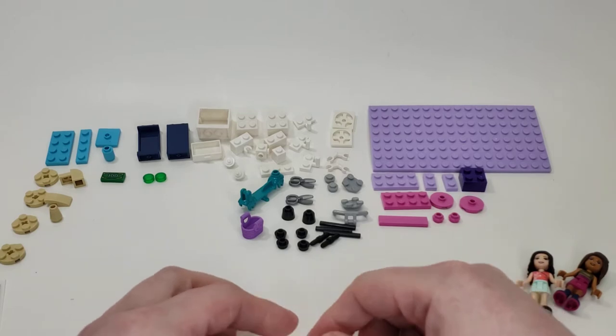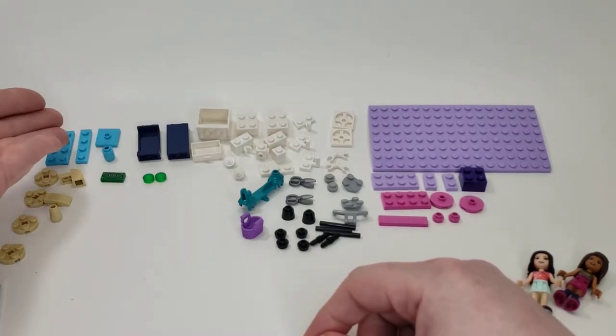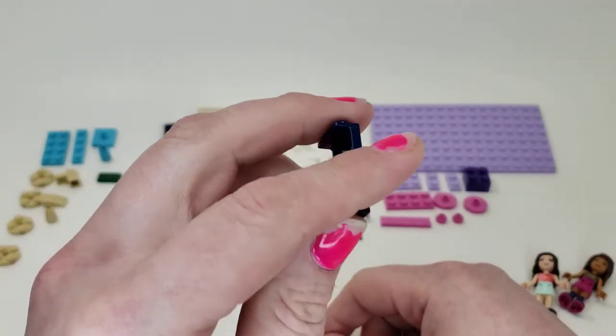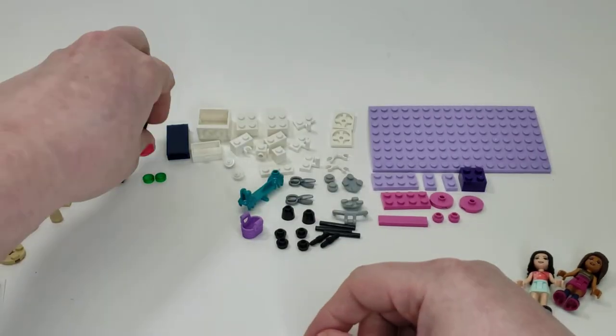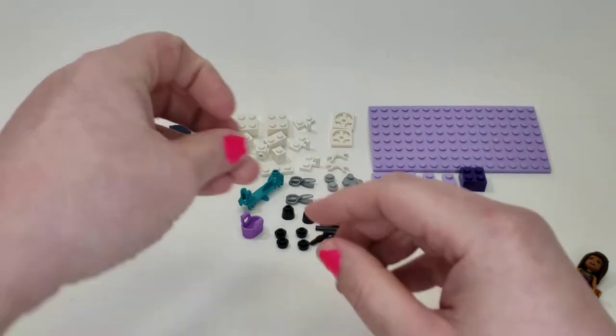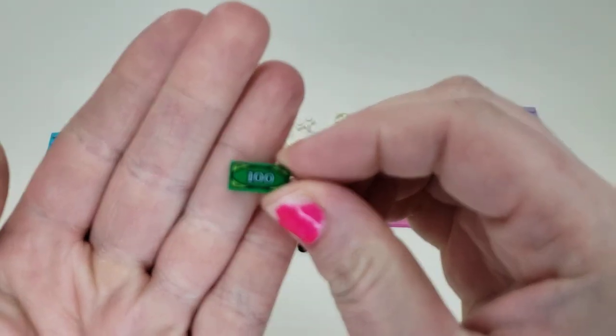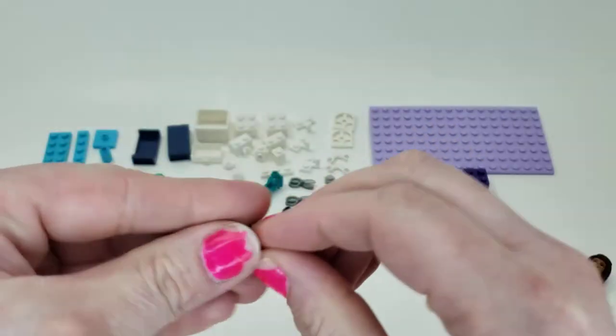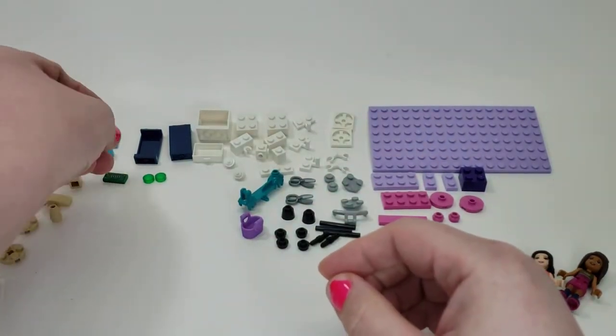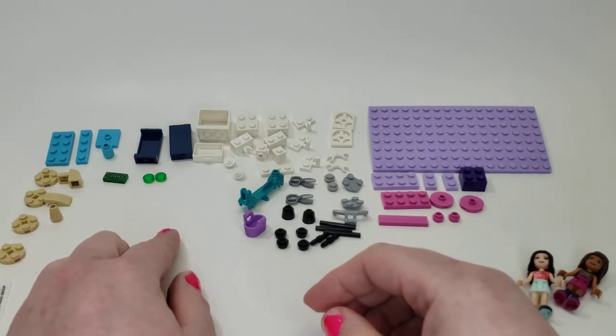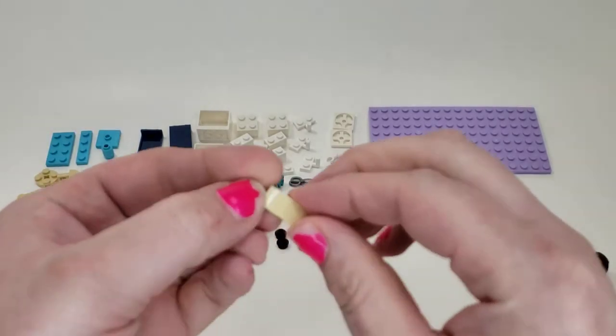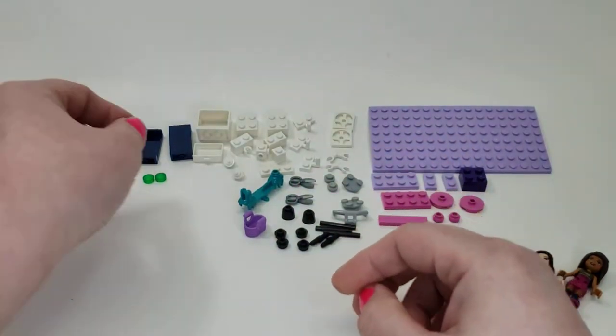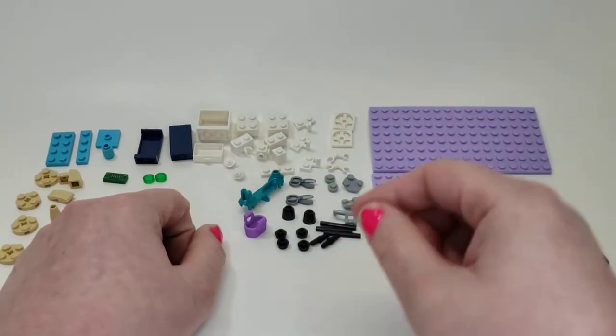But let's get into the small amount of parts in bag one here. We got some blue parts, nothing that special really. We got some panels, just some dark blue panels, not too special. You get a LEGO $100 bill. Always happy to see those. It's a nice print and now becoming a little iconic. Nice to get more of those. You only get one so far. Some trans green there. We have some tan. These slopes are kind of rare, but I only see one here.